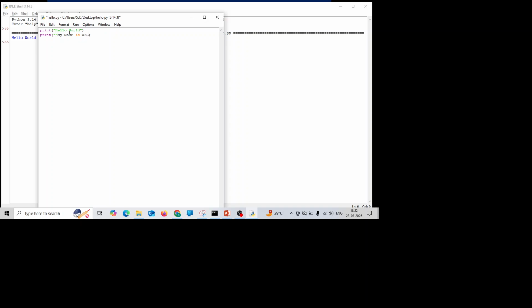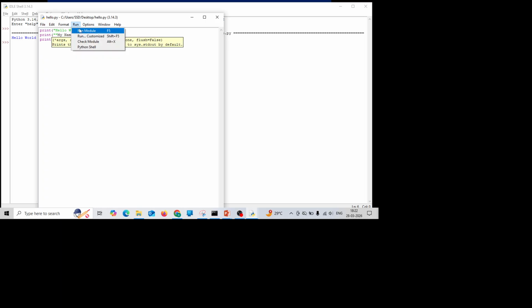Then print, I am learning Python. You save the file.